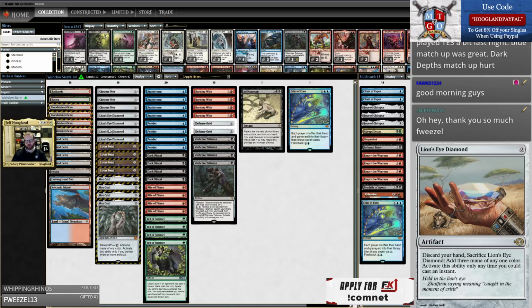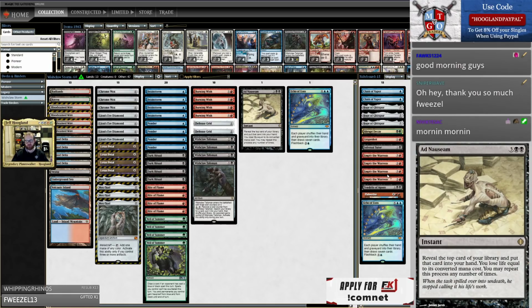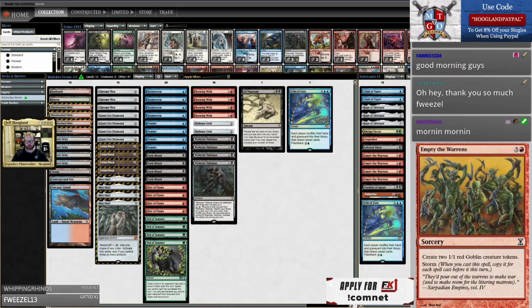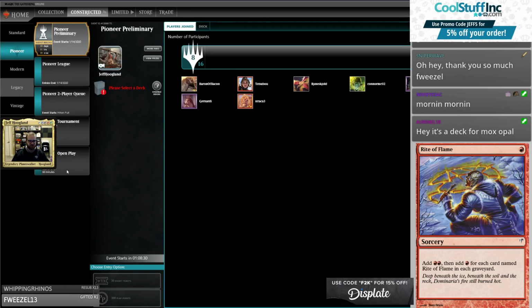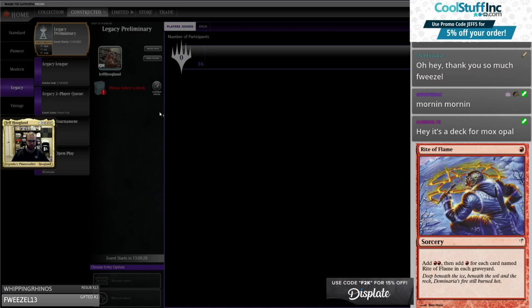We also have a number of Empty the Warrens in the sideboard, which there's 4 copies of because we frequently board in 3 copies against decks that have prison elements to try and put goblins on the board to get under them, essentially. So let's go ahead and dive on into a league here with this one. Hopefully we run a little bit good and get some good, clean turn 1 wins today.